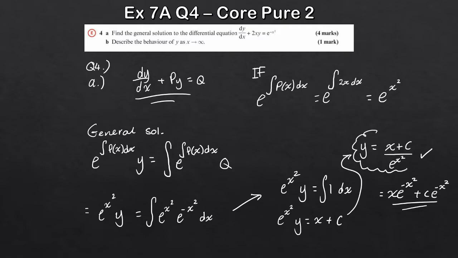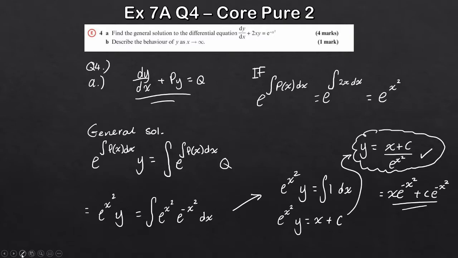So if we look at our general solution here, imagine what happens as x tends to infinity, so as x gets bigger and bigger. My numerator is going to get large, but my denominator is going to get very large, because this is the exponential function, it's e to the x squared. So you put a very large number into here, and you can test on your calculator. Put a number as a numerator, divide it by a very, very large number, and what you'll see is that it tends to 0. Because the denominator is much larger, y is going to tend to 0.